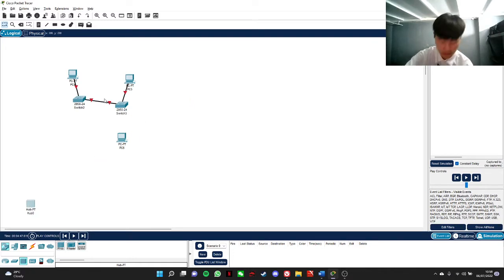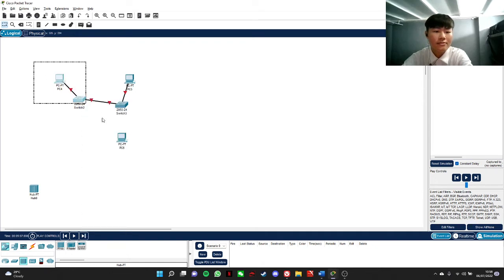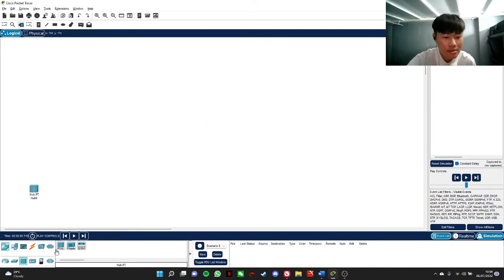Okay, but first let's move on to the first type of topology, which is the bus topology. Okay.